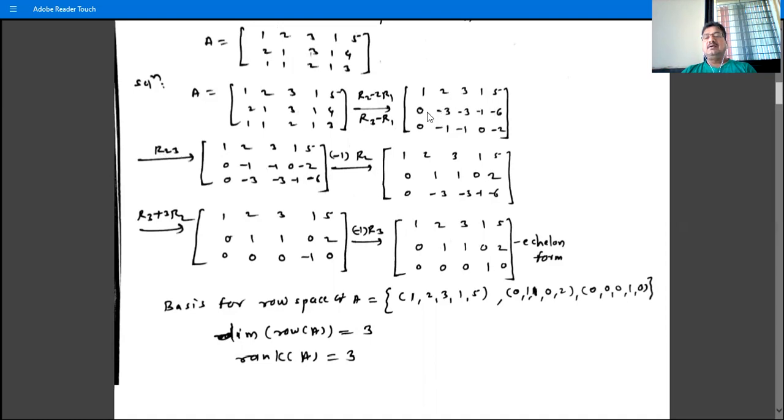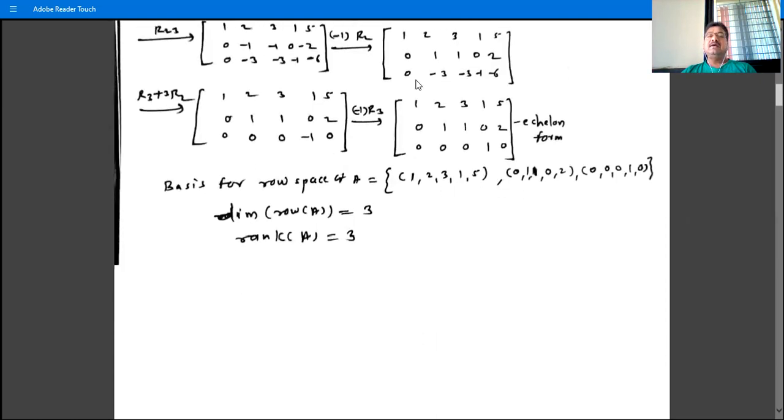But we have a fractional number at this place. So to avoid the fraction, and we have to reduce this minus 3 place element to 1, interchange the rows R2 and R3 and then multiply the second row by minus 1. We have 1 at this place without fractional numbers. And then we have to reduce this minus 3 to 0. So the operation is R3 plus 3 R2. So we have 0 0 at this place, minus 1 1. And we have to reduce this minus 1 to plus 1. So minus 1 into R3. We have this. So this is an echelon form.